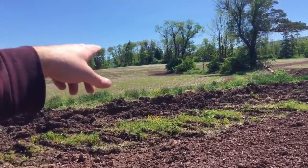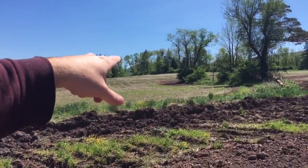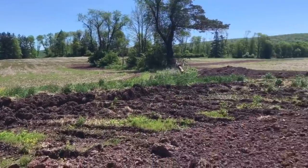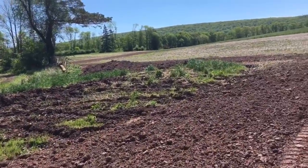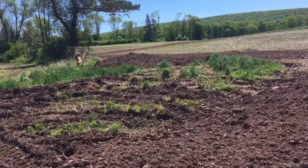It looks like he leveled off around there where it was eroded, the other side of that tree line. Now that isn't part of this project. He also did that for me. So, all right, I'm out of breath. I should have rode the four-wheeler down. So I'm gonna walk back up, get the four-wheeler, and we'll make one more stop on this video.